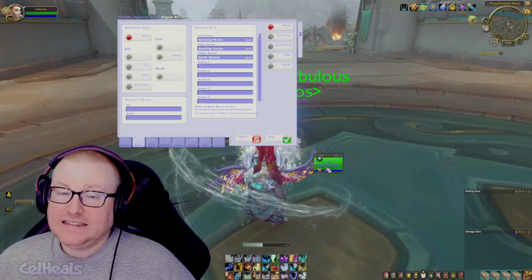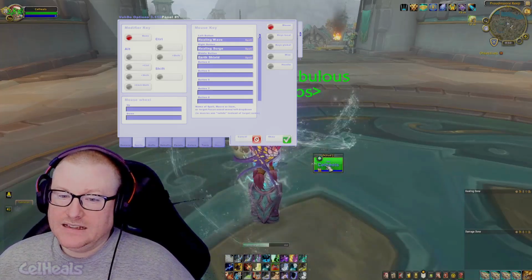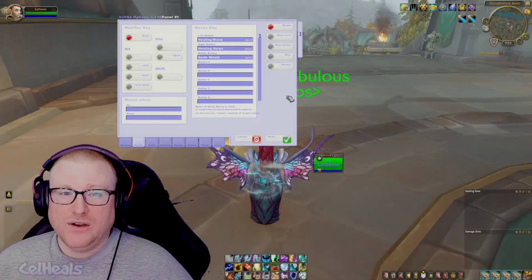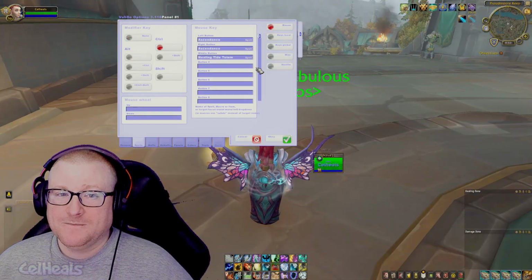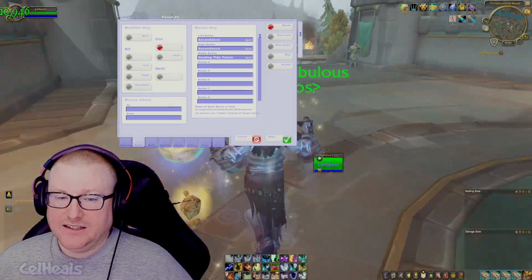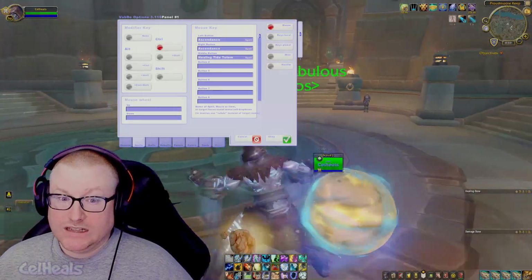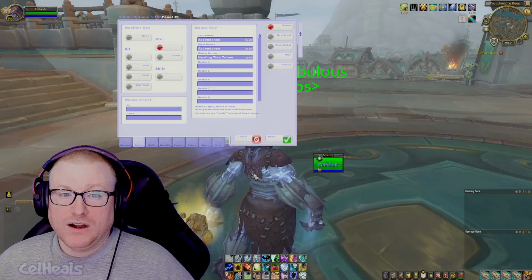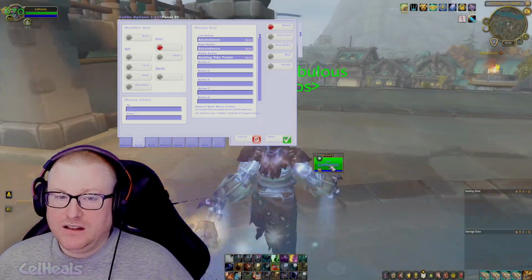Left button is healing wave. Right button is healing surge. And I try to keep my healing somewhat similar on all my healers so I know exactly what I'm doing. And if I click on this control button, I've got control left and control right to pop my ascendance, which is a cooldown, which is a really good cooldown. But this way, if I'm in a panic situation, I know control, either one will work for me. We're good to go. And then control middle is a raid CD.